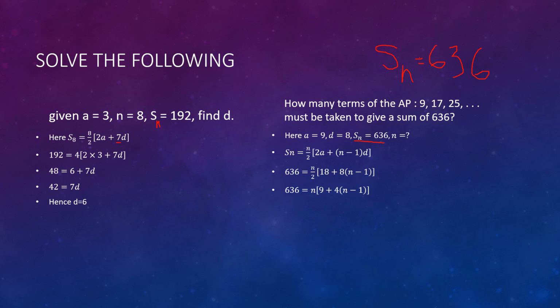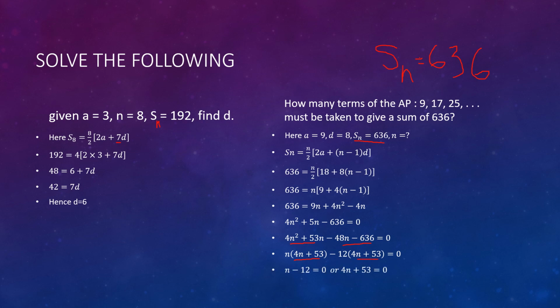I have taken 2 common from here, that becomes 9 and this becomes 4. If you want, you can cross multiply also directly. So I am getting a quadratic equation. So multiplying I want 636, adding I want 5. How will you factorize 636? 636 will be a factor of 53 and 48. So again I'll solve these two by taking common factors. We have learned in polynomials how to factorize. See, both brackets are coming same, means we are right. Now see, n is a counting number, and a counting number cannot be negative, and it cannot be a fraction. So hence n equal to 12. Okay.